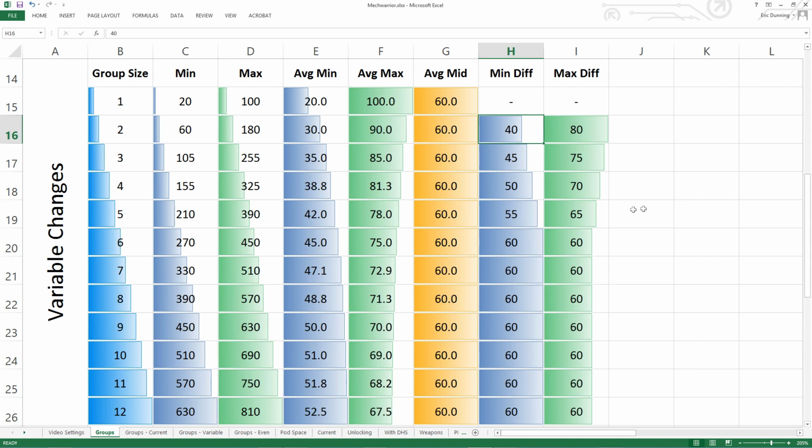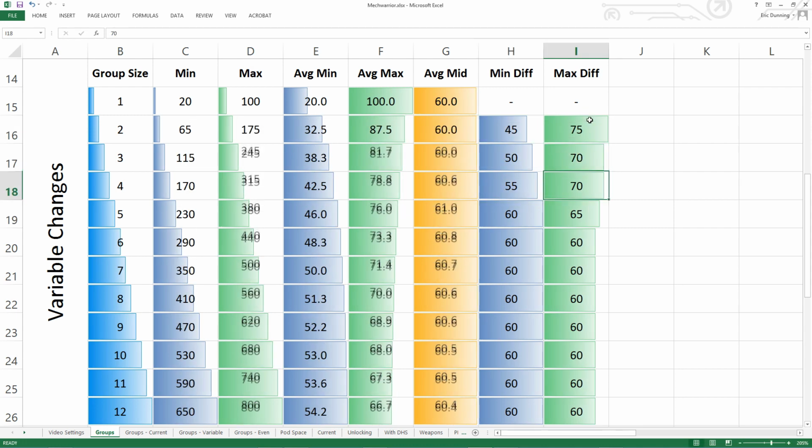5-ton increments, going back a few here. You could change this however you wanted. Say I wanted to sort of push this back one, I could do 60 and then do the 55 there. So this would be 45, 50, 55. You know, you could just move this back if you wanted to.